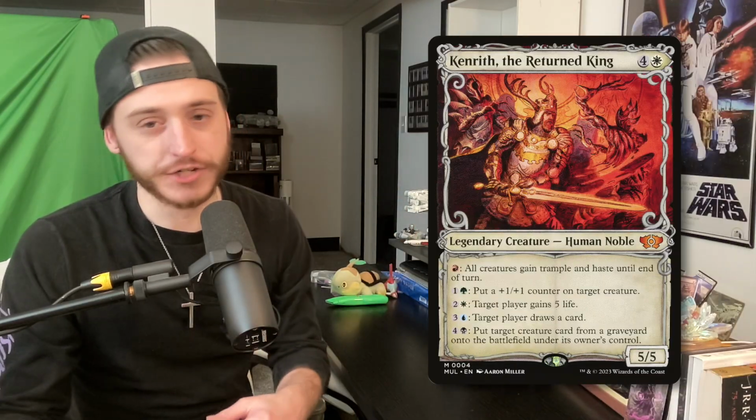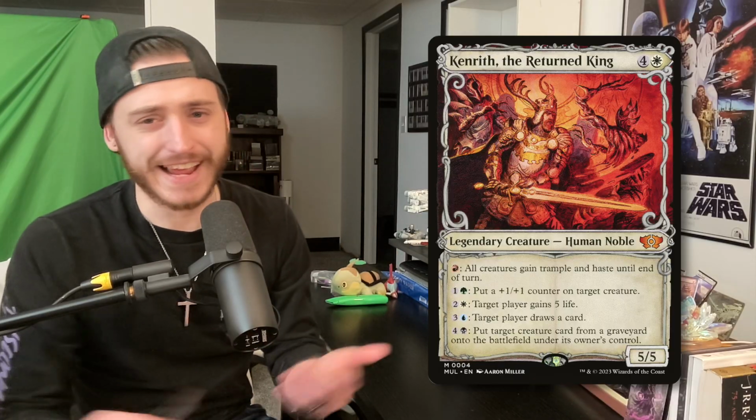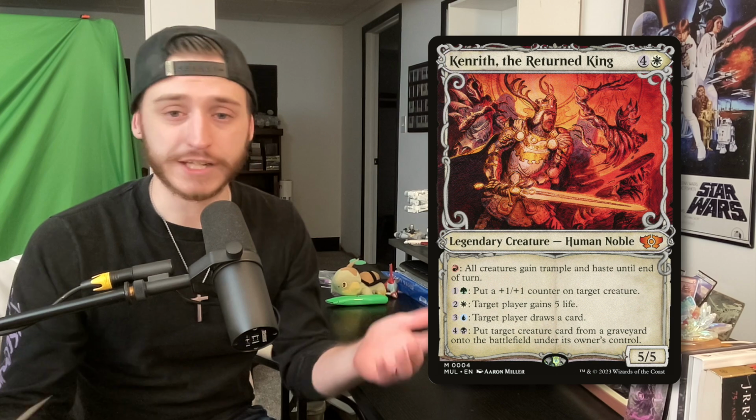Next up is Kenrith the Return King. I brought this last year as well, and it's just one of my other favorite decks. I had to bring it again. This is Group Hug and Politics. I'm using Kenrith's abilities to make deals with people, and then also playing a lot of the Group Hug cards that you would expect in a Group Hug deck.